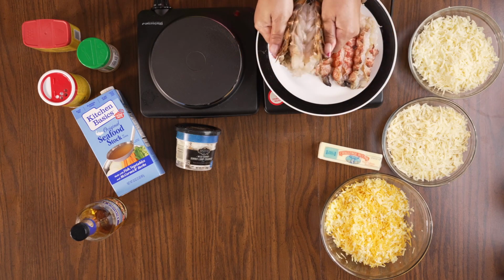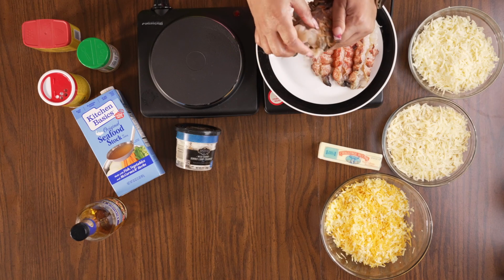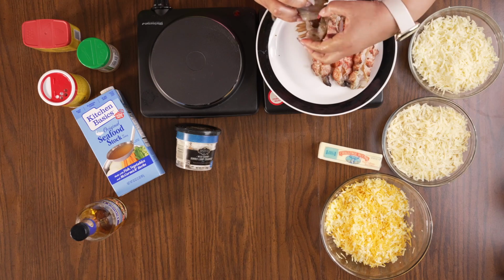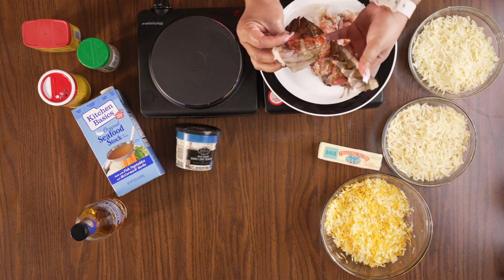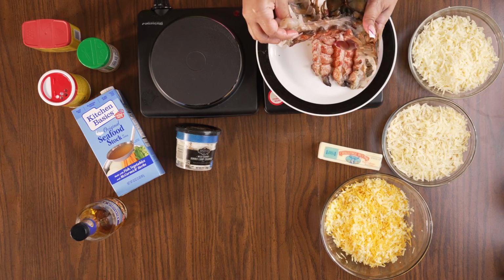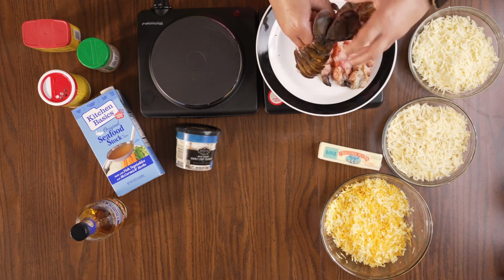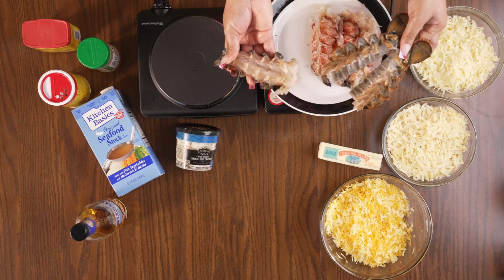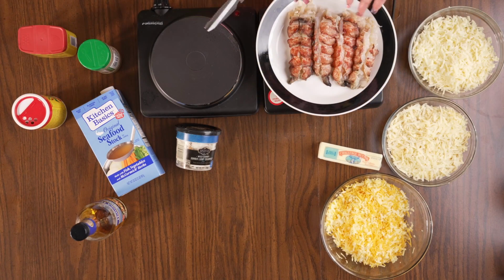Bend it a little bit. Be gentle, and it should just peel right out. We're gonna clean this out, but yeah, that's all you do. Comes right off. Ta-da! 4 perfectly beautiful lobster tails.